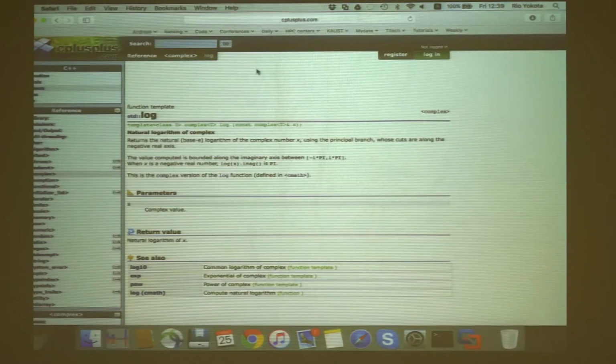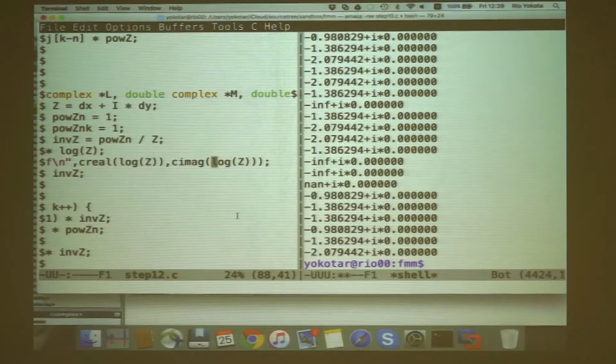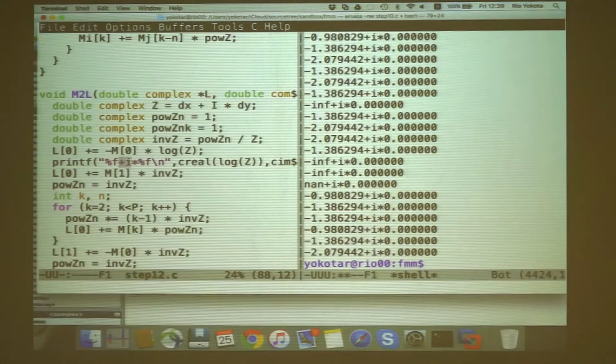Yeah, I'm using C++ in the other code, so it's okay there, but it seems there's something wrong with this number that's being calculated here.